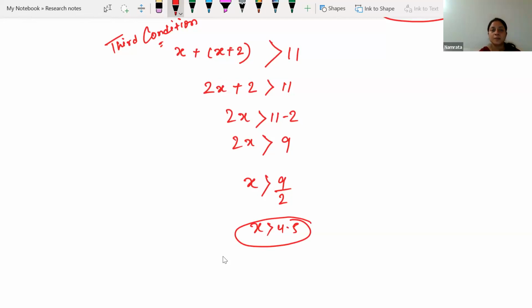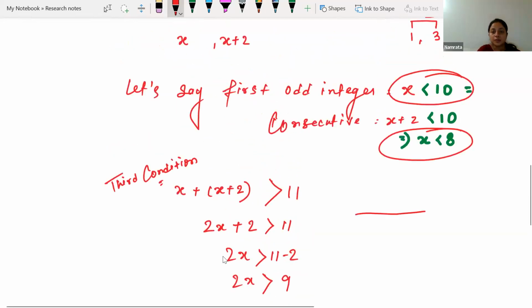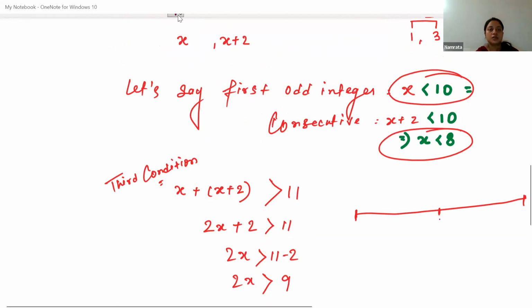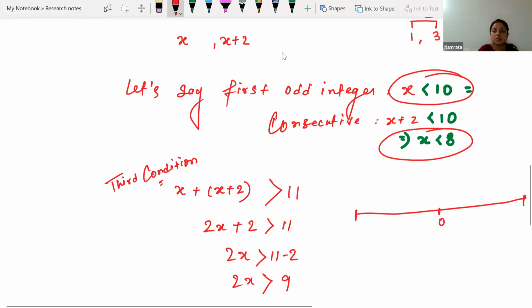If we have a real line, let me draw a real line over here. This is my real line. Here the first one says x is less than 10, the second one says x is less than 8. Whenever we have such cases, we will always take the common region. Let me write it with red only, then we'll mark with another color. 0, 1, 2, let's say here 8 is there and here 10 is there. Meanwhile I've left a few gaps, and here minus 1, minus 2, minus 3 are there. And here we also have 5.